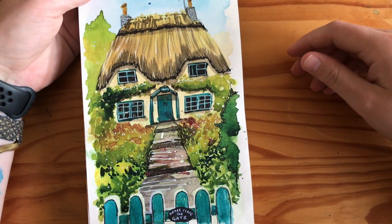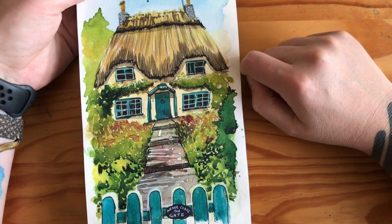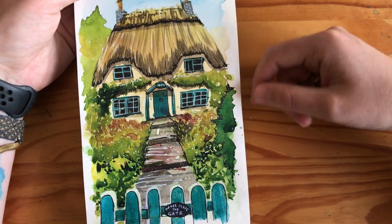Another cottage I saw on Pinterest. I was really happy with how the thatch came out, actually. I quite like this one.